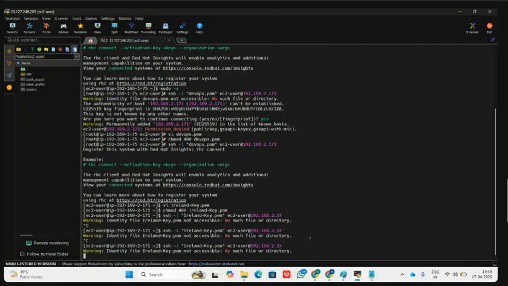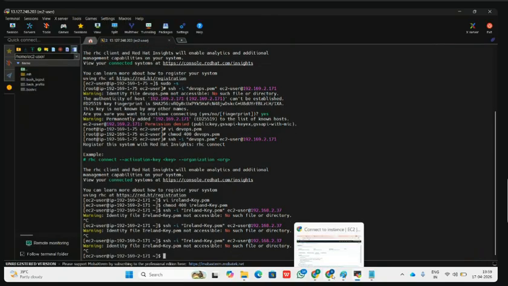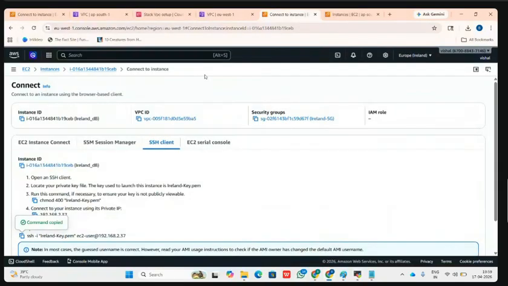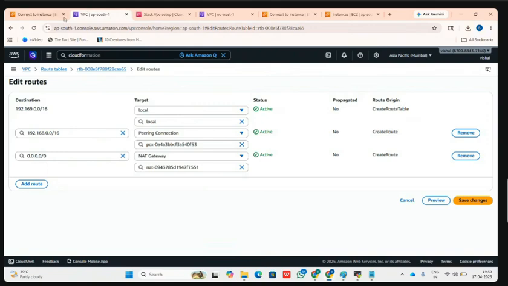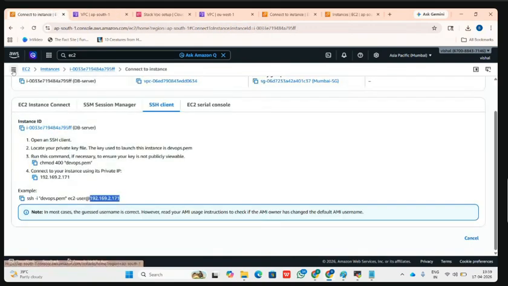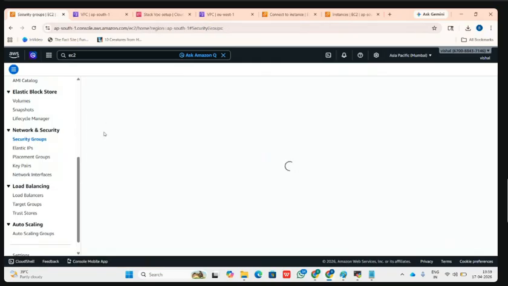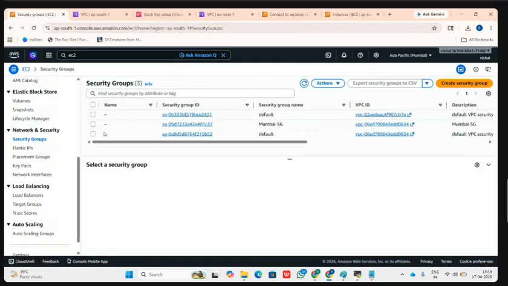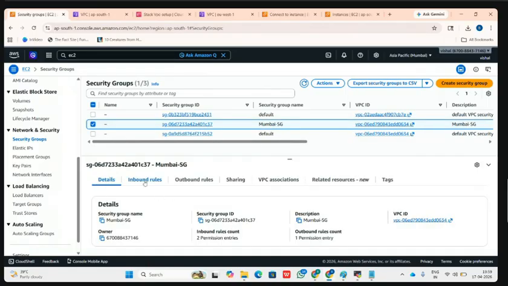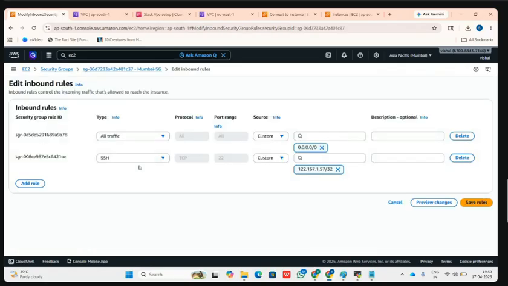Okay, one more thing. If I do this in the Mumbai region, I have to go there and go to the security group. Do I change the security group over here? Okay, Mumbai, the inbound rule, edit inbound rules.